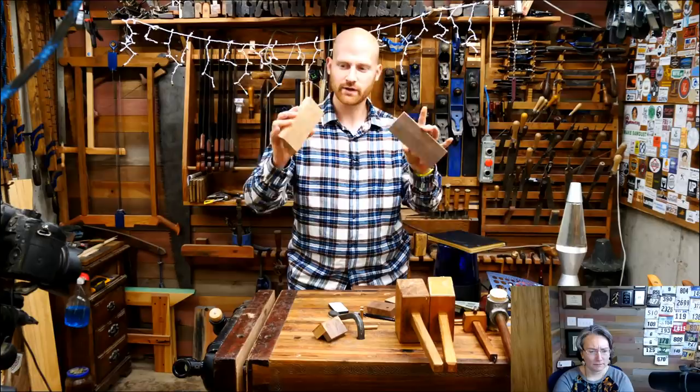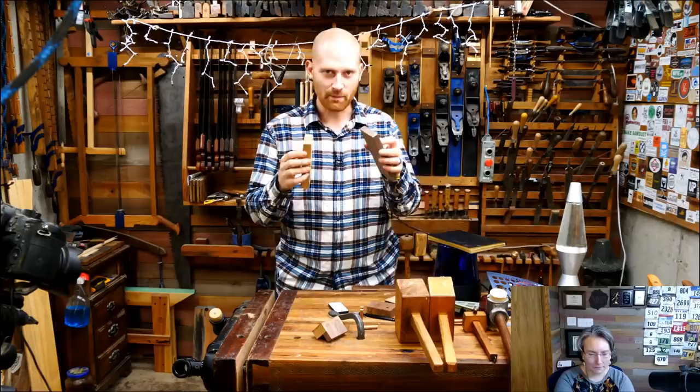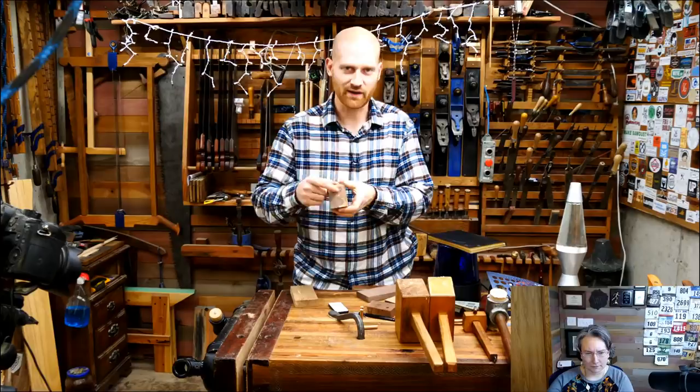I know, white oak. Surprise, surprise. We're going to be working through this. Now, one of the problems is, in order to do this with hand tools, you have to make a mark on one board and make the mark on the second board in the exact same location, but you can't put one on top of the other and trace them because there's a board in the way.